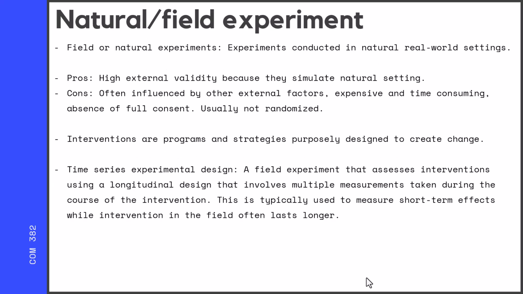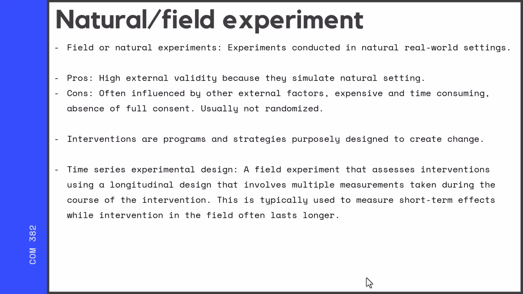Natural or field experiments are really interesting. These are experiments that are conducted in natural settings. They are great because they have really high external validity, because they are in real life, in the world. But a challenge is that they lack all the controls that exist in a laboratory setting, where you can choose everything from the wall color to the noise levels, etc. They can be expensive. You're possibly not getting full consent from your participants, and they're usually not going to be randomized. This also includes interventions like health interventions or other strategies that are designed to create change.